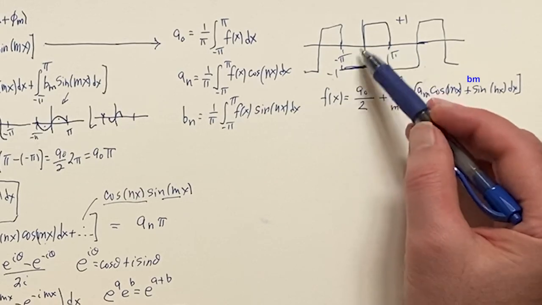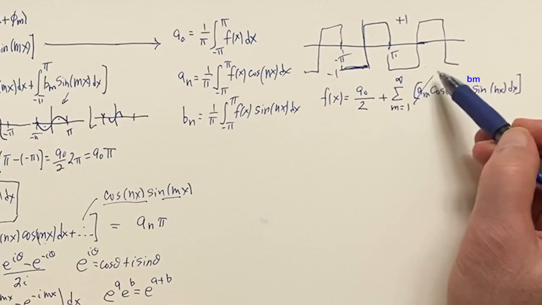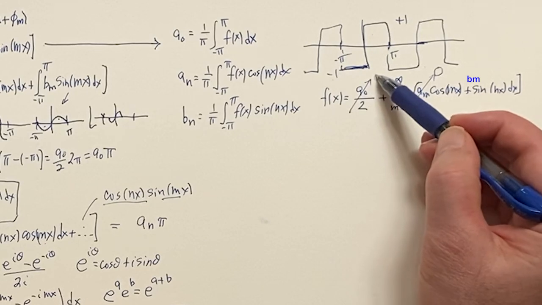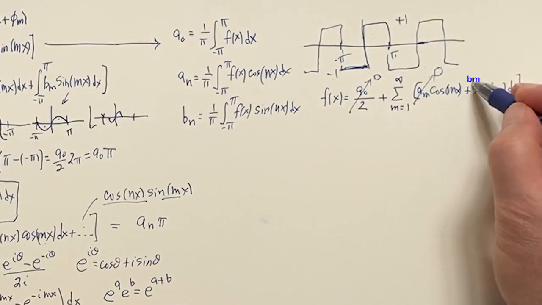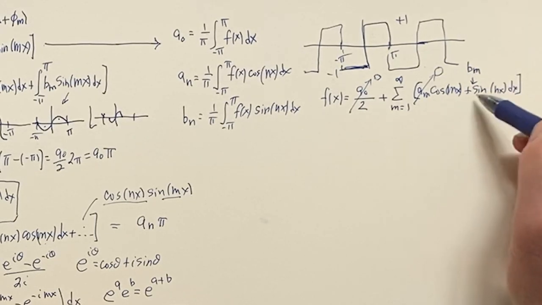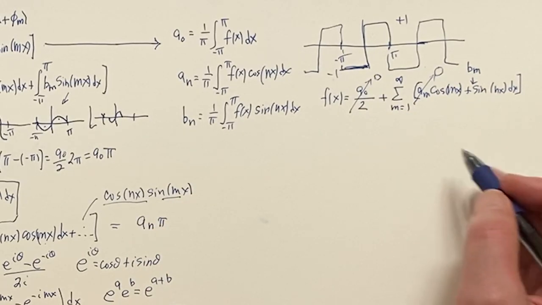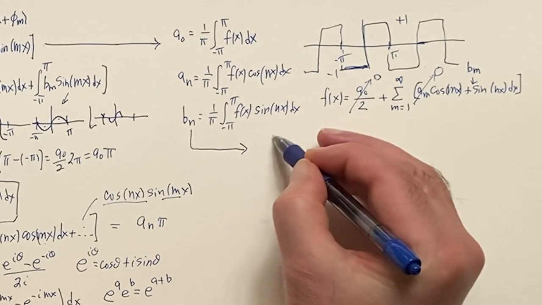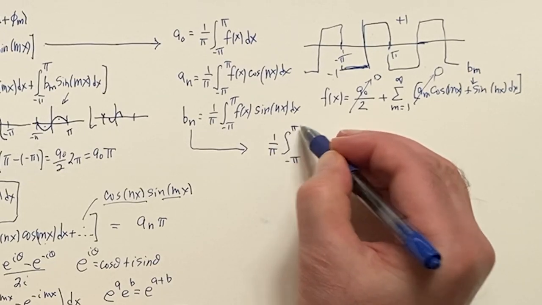Since this is an odd function, we're not going to have the even case. This is going to be zero, and this is an even function because it's the same on either side, a constant. So we're only going to have the odd ones, and we need to put in here b_m. This is basically recopying the formula we had earlier. In this case, we're going to do this last formula, 1 over pi from minus pi to plus pi.